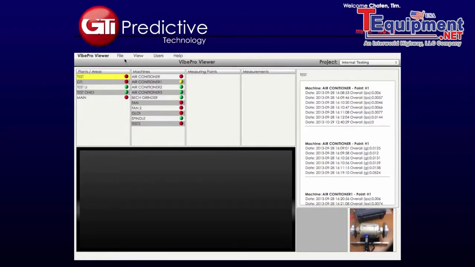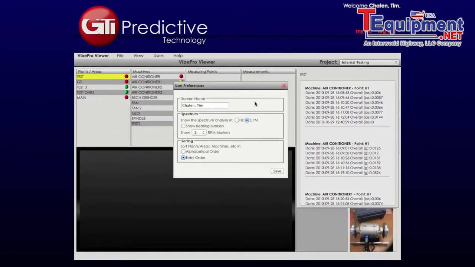So the view area, we have ViPro, which is where we're currently at. We have vibration data, which we'll get to a little bit later. We have databases, which lets you download past databases you've uploaded, and we have large spectrum, which we'll get to once again a little bit later. The help menu, we have help, which will pull up some of the help videos and documentation. We have about, and then preferences is something you'll want to select.